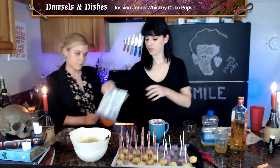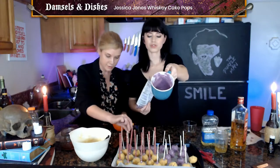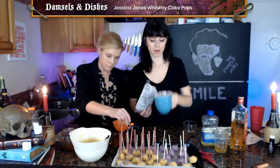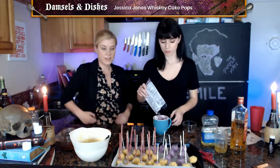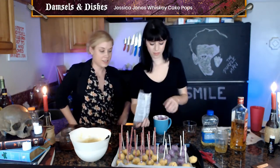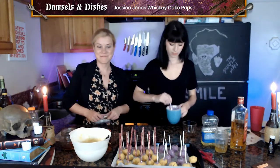Thanks. So if this gets too low, then you're going to start struggling to dip the cake pops, and that's the last thing you want, because this is already hard enough. So yeah, this is what I mean by this being a challenging thing to make. This part is challenging. The batter is not challenging, but this is, definitely. Okay, I'm going to melt these puppies up a little bit more.